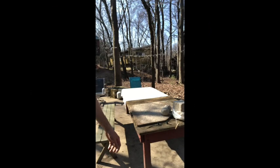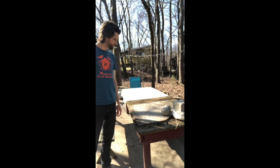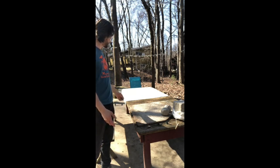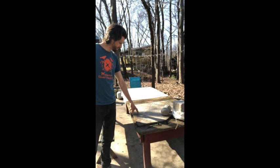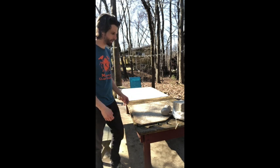This may be my favorite clay studio yet. This is just in the backyard. So this is an old table with wooden slats on it, like decking boards. So it won't be a great spot to roll slabs, for example, but plenty of space. I threw a drop cloth on one end just so I wouldn't pick up texture from the wood, although that might be kind of nice. And I found this old piece of like flagstone, or I don't exactly know what it is, some kind of stone, granite maybe, that I think might make a good wedging surface. I'm going to try it out right now.